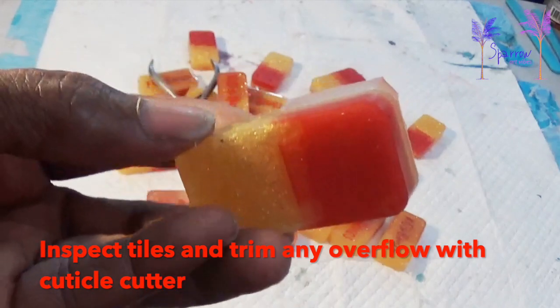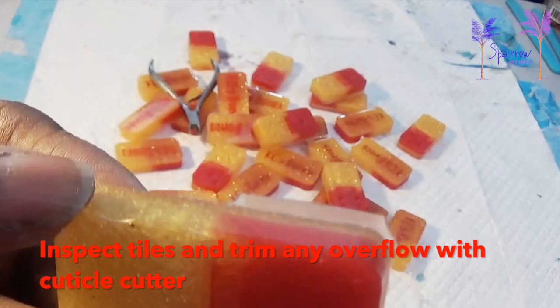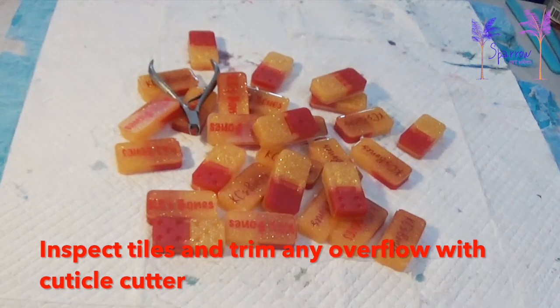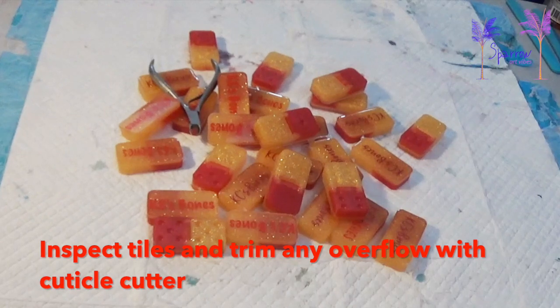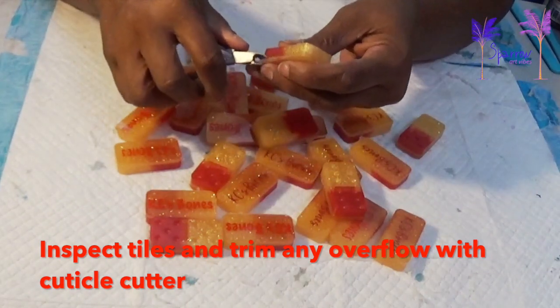And so we're just going to go through and check them all. There are only a few like this, I believe. But we're going to trim that off. And then we're going to work on our dots and our pips. Okay. So cuticle cutters, these are wonderful.